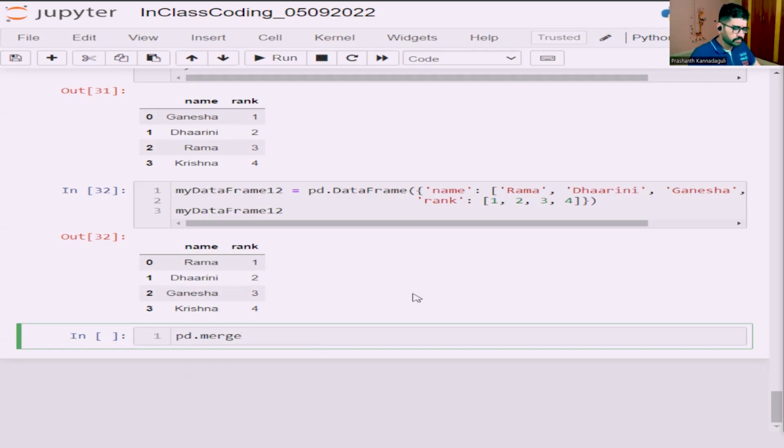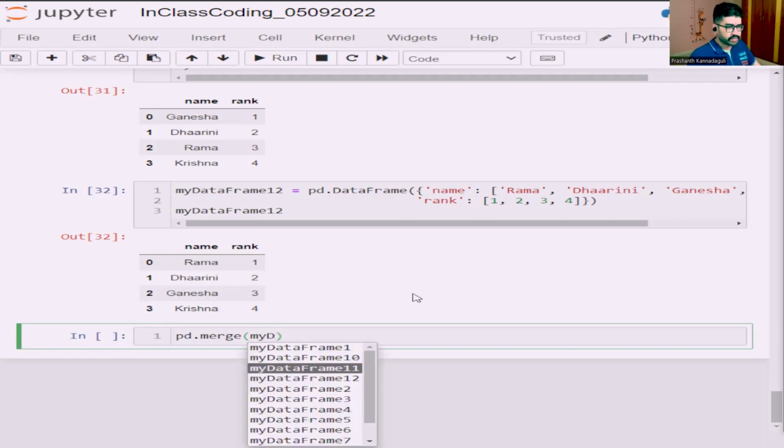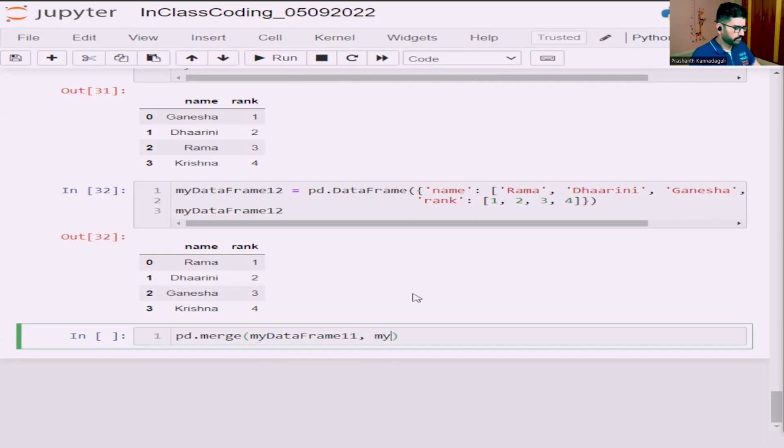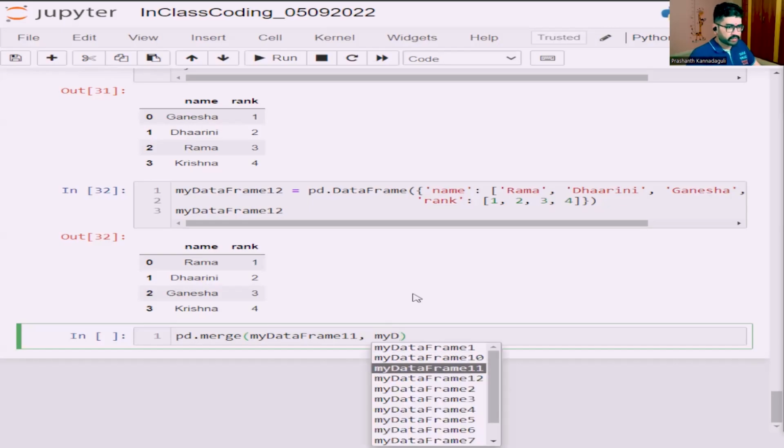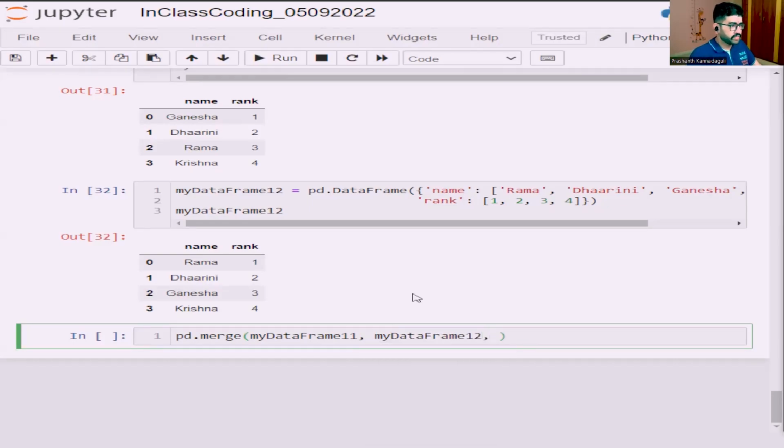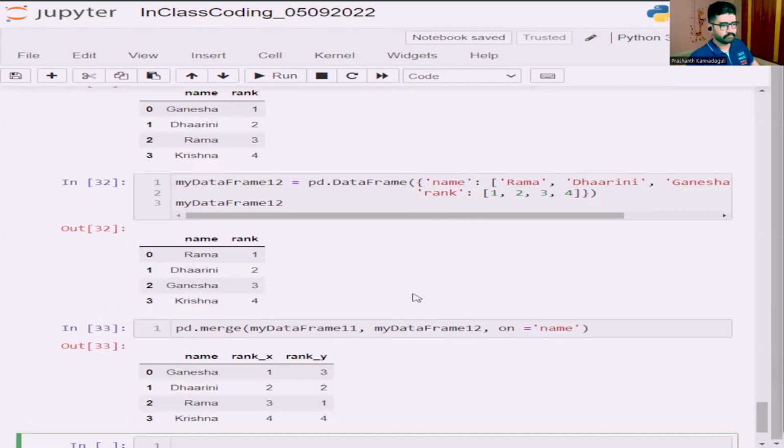Okay, so I can just say pd dot merge just to specify what are the data frame names. So this one is my data frame 11. Second one is my data frame 12. And now I still have to use on, simply say name. Name in the sense both have the same names present. So based on names, it will club. But when it clubs, see what happens.